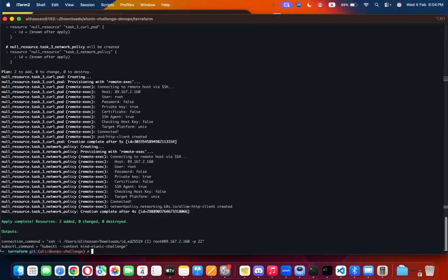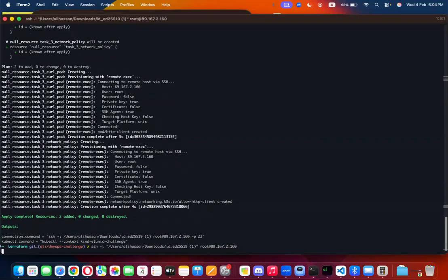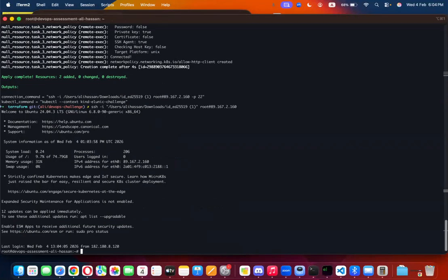Let me SSH back into the server. I'm in the server. Let's check it. Clear. kubectl get pods. Okay, so the http-client is running, as you can see.